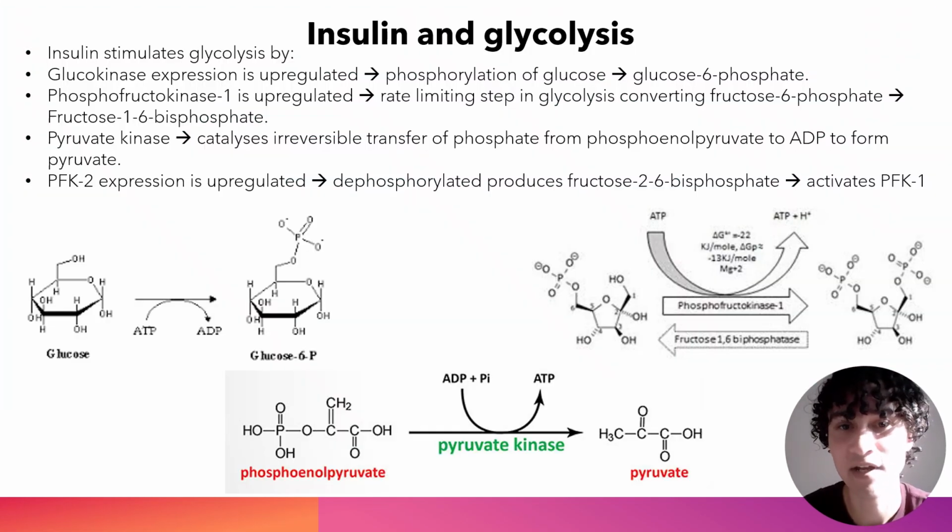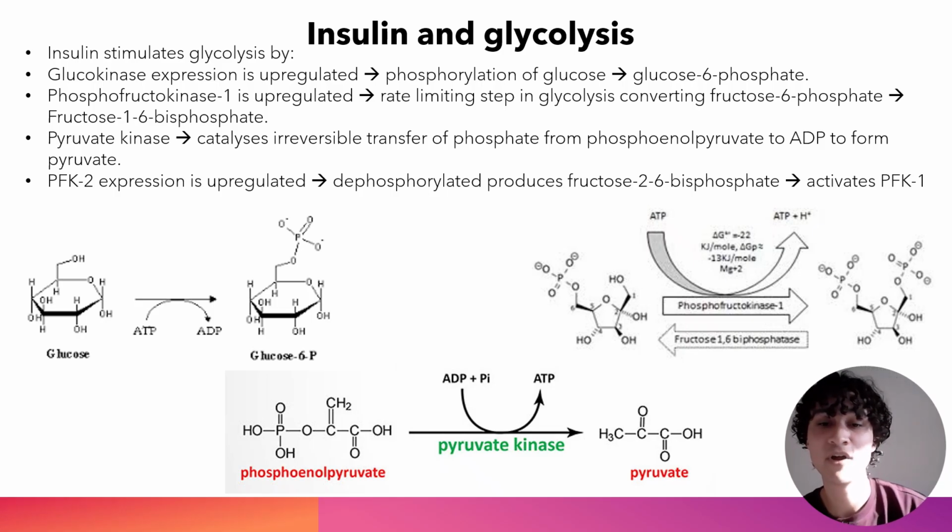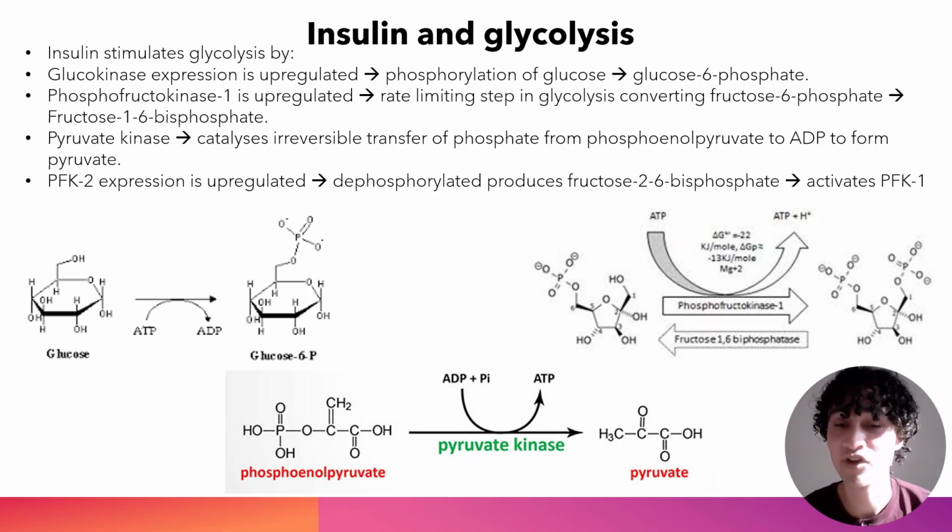So insulin stimulates glycolysis, it upregulates glycolysis, and it makes sense because the role is to facilitate glucose storage, but of course we can only store so much glycogen, we can only store so much fat, and we need a lot of energy to do glycogenesis, and we need energy to do lipogenesis. So that energy comes from glycolysis. So insulin stimulates glycolysis by upregulating the expression of glycolytic enzymes like glucokinase, and a lot of people know glucokinase is really important in phosphorylating glucose to glucose 6-phosphate.